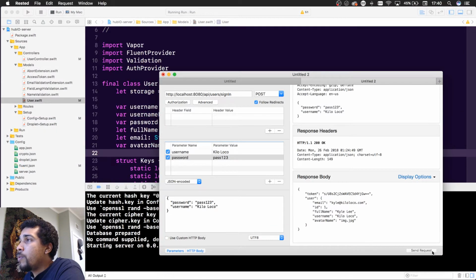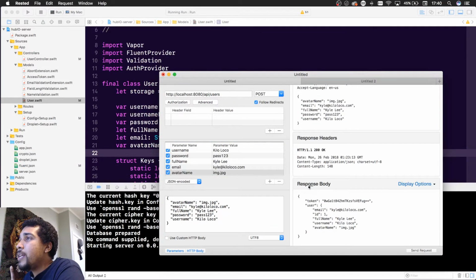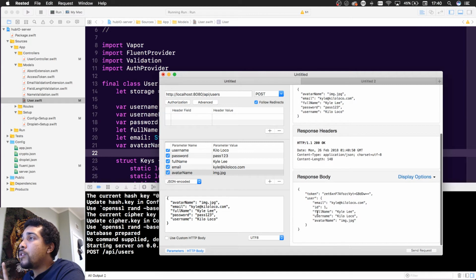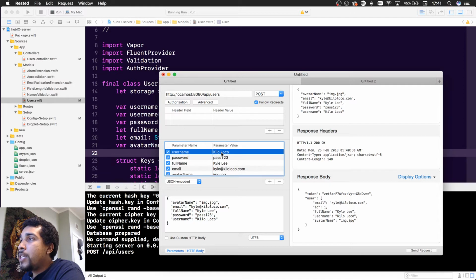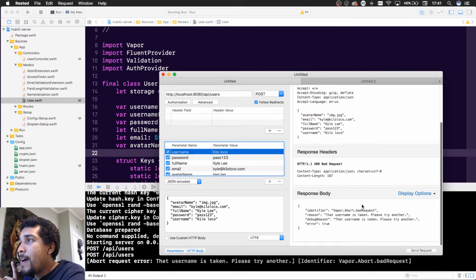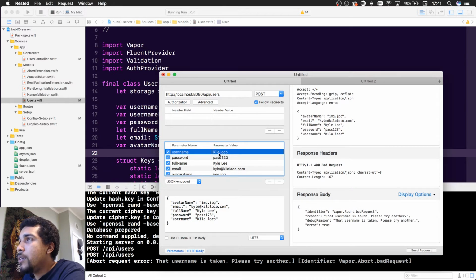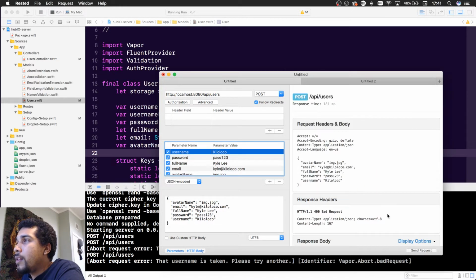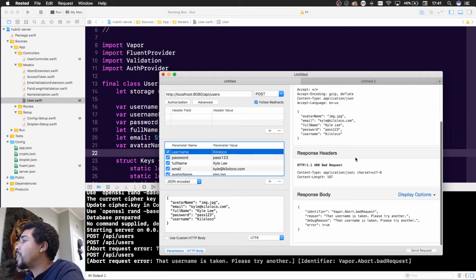All right, so now what we're gonna do is sign up. So we have sign up, right? User ID like this. Now, if I did this correctly, I should not be able to sign up again with a different casing, because that would essentially mean it's the same user. So let's try it. Yeah, username's already taken. What about no spacing? Kilo loco like that. Oh man, look at your boy. He knows what he's doing.